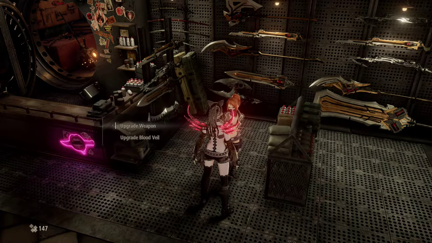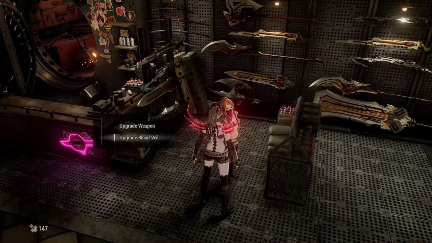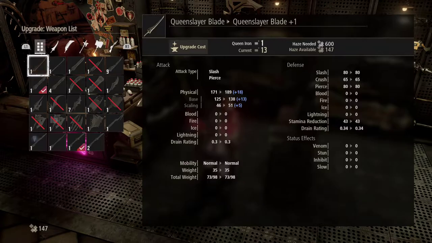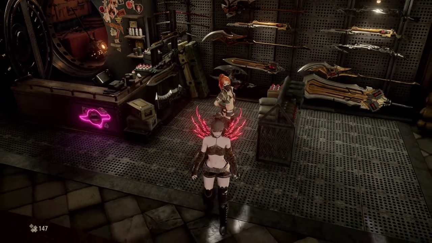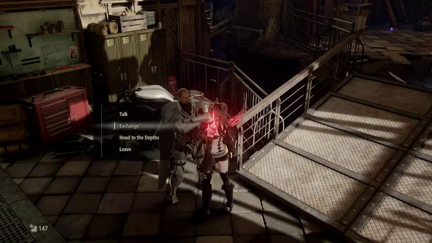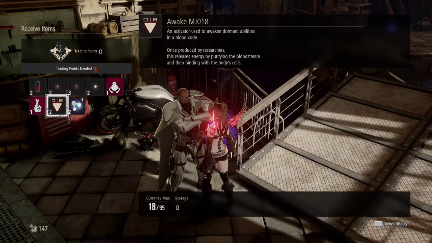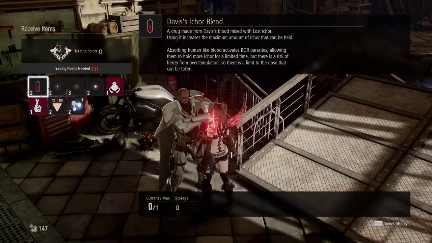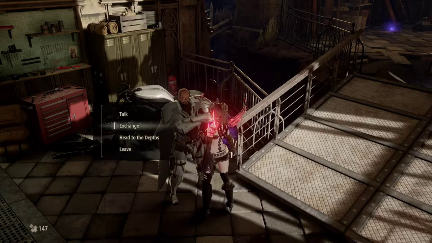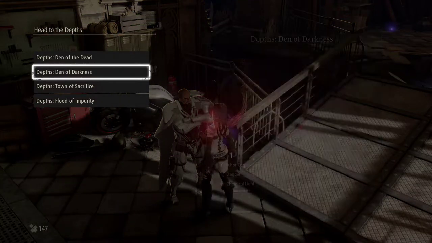See if we can get any upgrades. Which blood veil do you want to upgrade? Nope. Neither of those. Okay. David's Ichor. Okay, and that does the same thing. Allows you to increase your maximum Ichor capacity for a short period of time. I'll head to the deck. Just tell me where we're going.